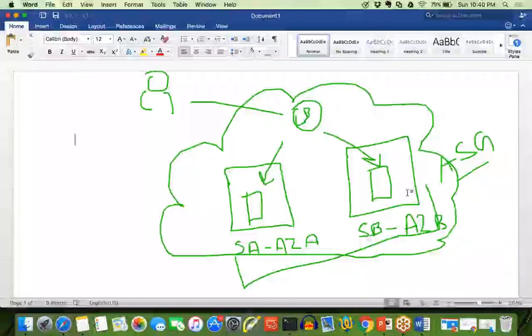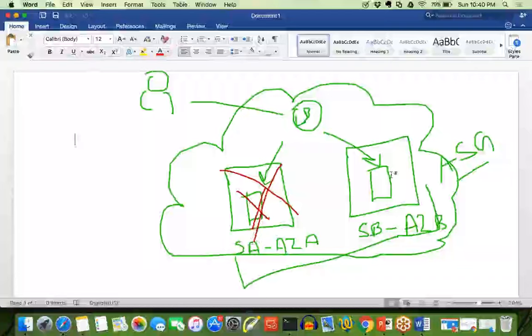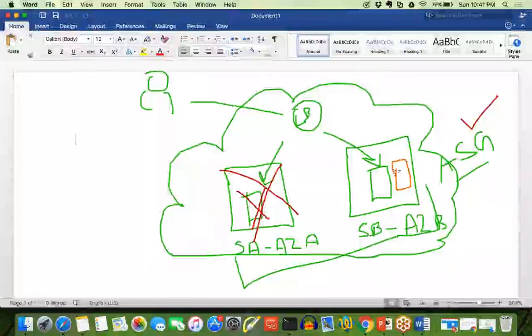Now what happens is that, let's suppose this instance goes down, or the entire AZ goes down. In that case, this auto-scaling group will come into action, and it will launch a duplicate instance in another subnet.